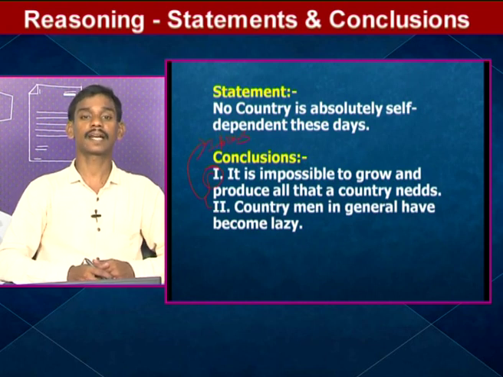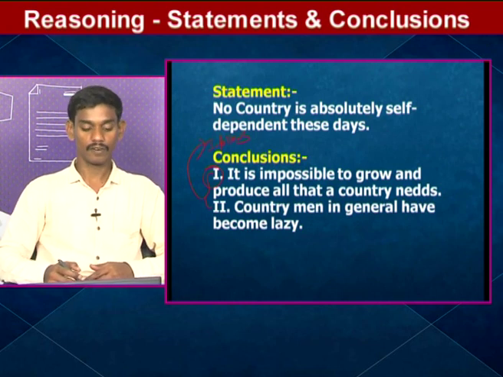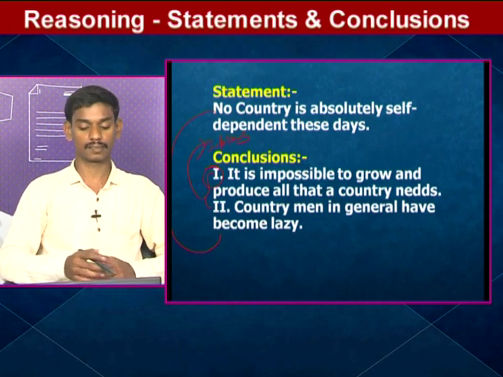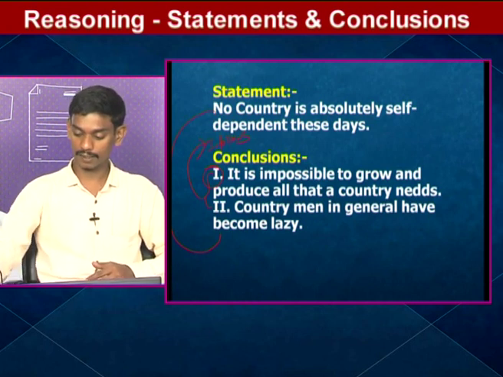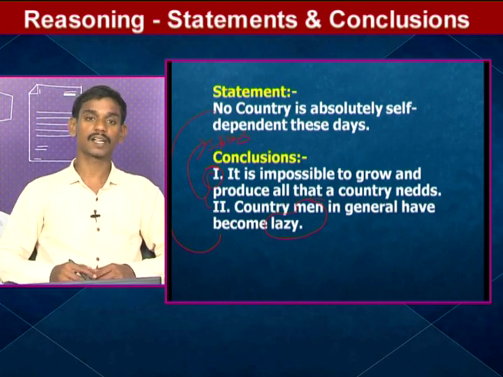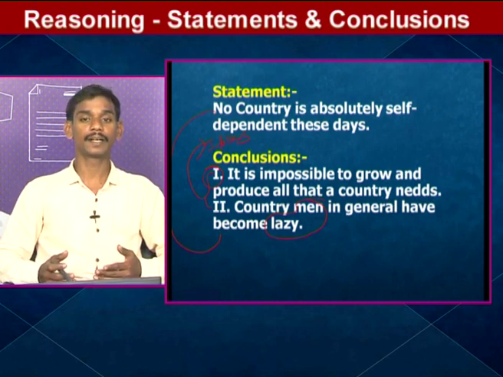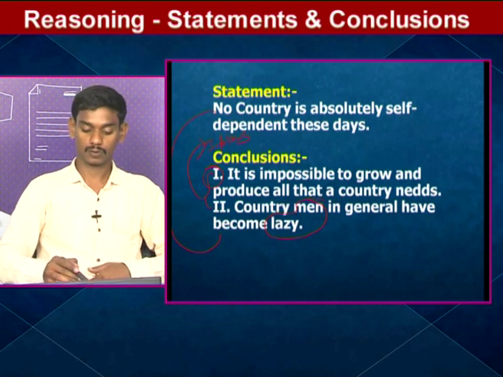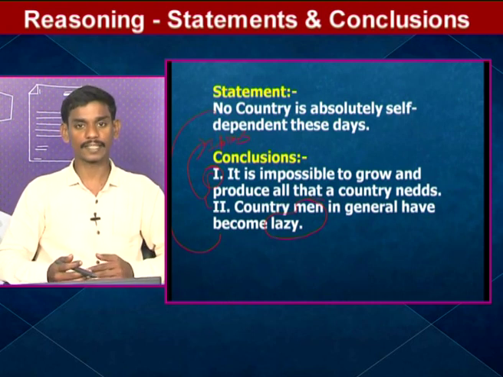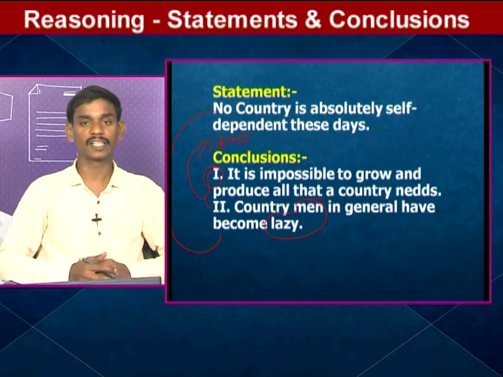And come to the second conclusion. Countrymen in general have become lazy. So is there any relation between this statement and this conclusion? There is no relation. So here what is mentioned? Every man has become lazy. But here what is mentioned? No country is absolutely self-dependent. So here only conclusion 1 is more affected and more related to the given statement.